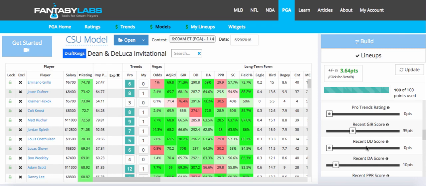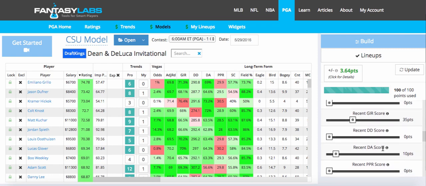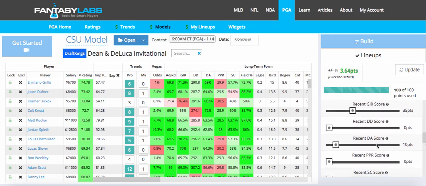All right, so no driving distance again, like I talked about. Recent driving accuracy score at 10 points, I did that more heavily than the long term, and I really think, and this could be wrong, I'll definitely talk to Colin a little bit more about it, and I'm definitely open to feedback on this. But I really want to gauge the guys that are striking the ball well, and I'm trying to capture that with the recent greens in regulation score and the driving accuracy score. So I did weight it a little bit more, but you can sense the theme here. It's just driving accuracy and greens in regulation, which is what Colin said on the podcast.